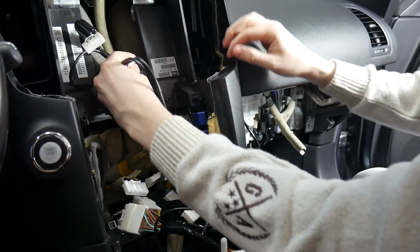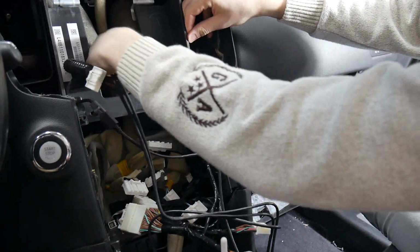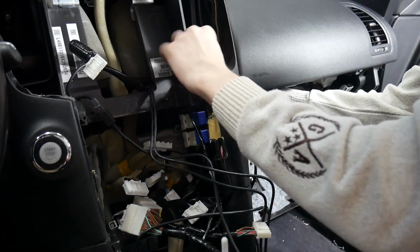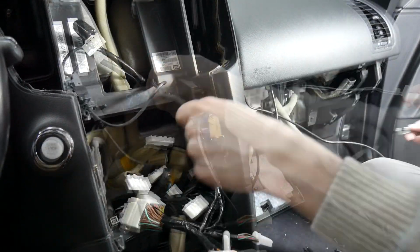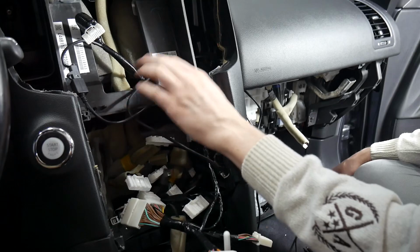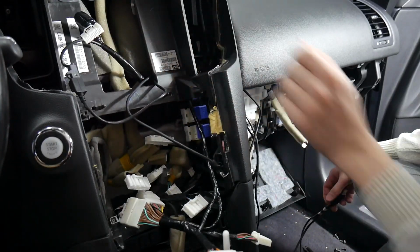And we're going to route that along the top here. Follow this other loom. As you can see, we've got it here, and I'm just pulling it straight through to the glove box. And we're going to leave the slack here for now, but we're going to zip tie that up later and put it behind the display here.